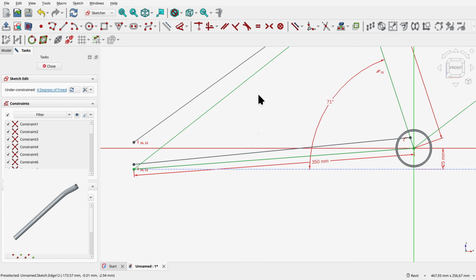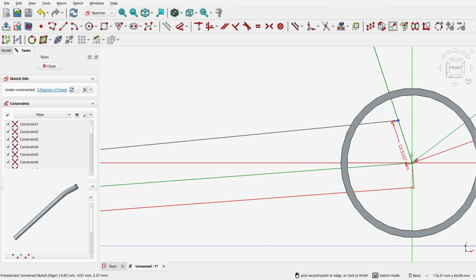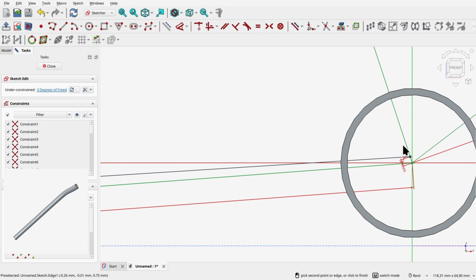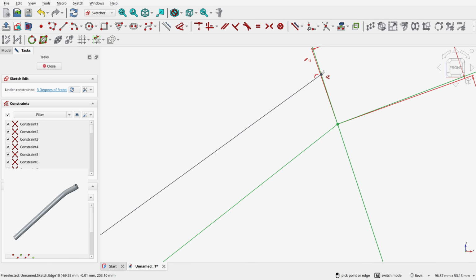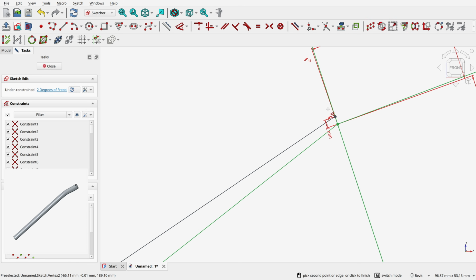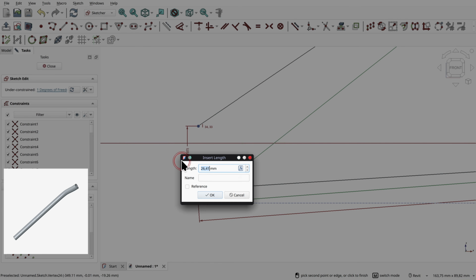To finish constraining the sketch, we'll use the Dimension tool. Set the height of the chainstay point to 2 mm above the origin and do the same for the seatstay point, 2 mm as well from the junction. Also set a distance of 14.5 mm between the 2 points at the end of the sketch.